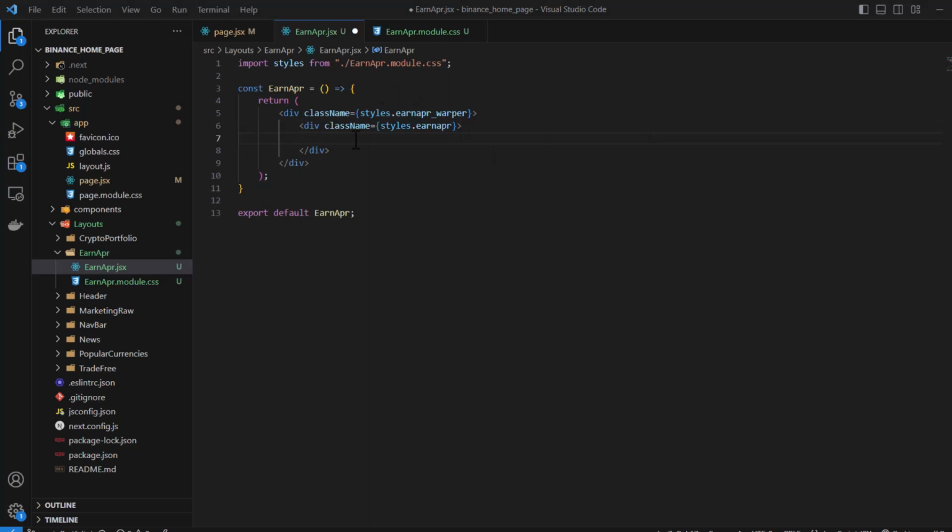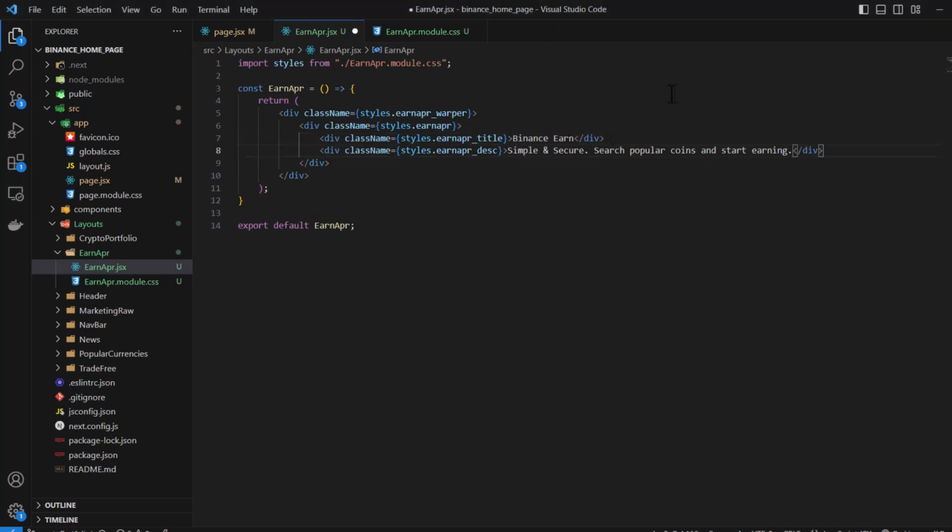Like always, I prepare all the elements before, I already built it, so instead of starting to write all this, I just copy it.